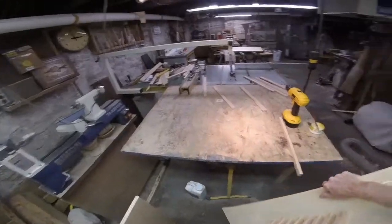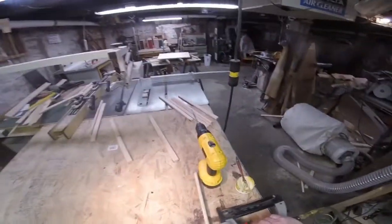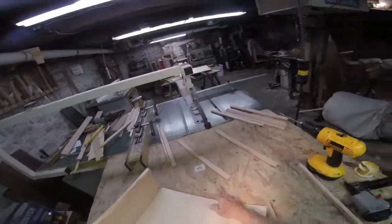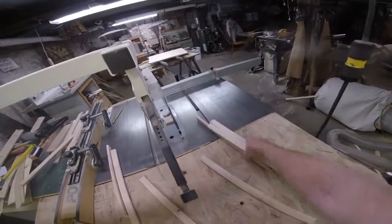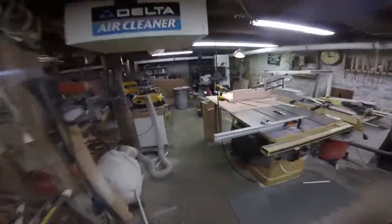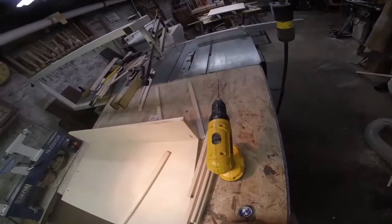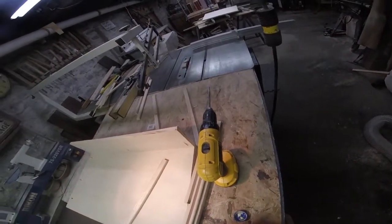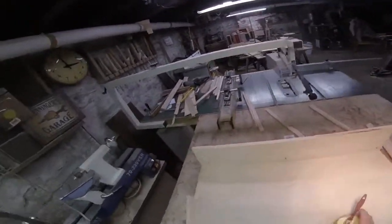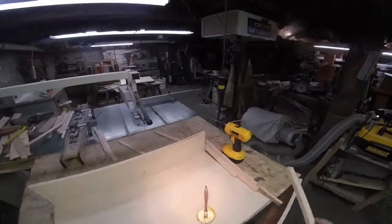Now, originally I thought I'd be doing this with a 16 gauge nailer, but actually an 18 gauge works just fine. These are 1.25 inch nails, and simply take the slats and I'll get some glue. Okay, take the slats, and I like plenty of light so I don't have the shadows in my face.